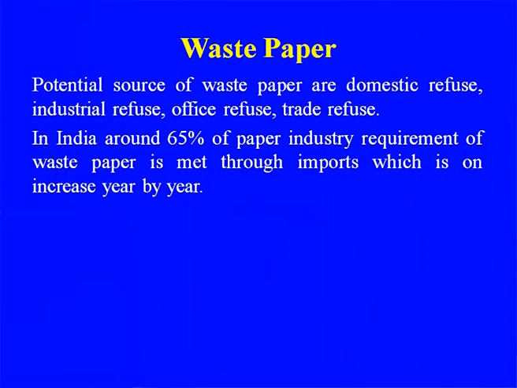Waste paper: the potential sources of waste paper are domestic refuse, industrial refuse, office refuse, trade refuse, and the packaging material that comes in the industrial refuse. In India, around 60% of the paper industry's waste paper requirement is met through imports, which are increasing year by year. We are getting huge amounts of imported waste paper from developed countries, especially in Southeast Asia, because their electronic industry has increased, and so has the packaging they are using, and its quality.